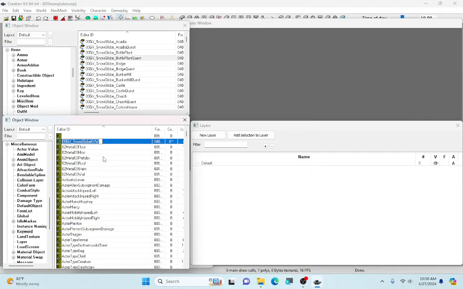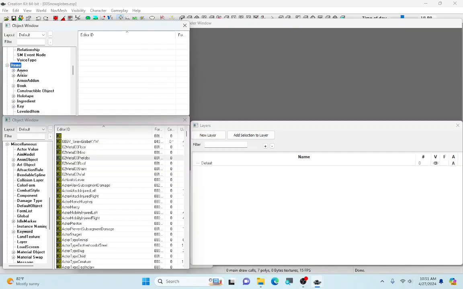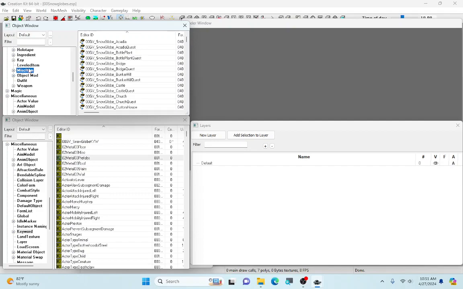You've got your keyword. Next, you need your items, which you'll go on the left-hand side to where it says items, miscellaneous item, and you'll see I have all my snow globes right here. So you'll want two variants of each one. Using my Acadia snow globe as an example, I have Acadia and I have Acadia Quest.